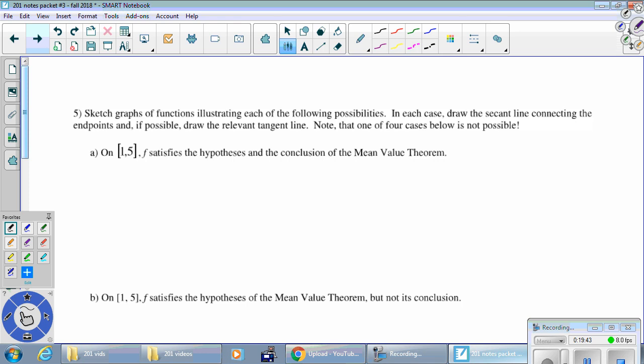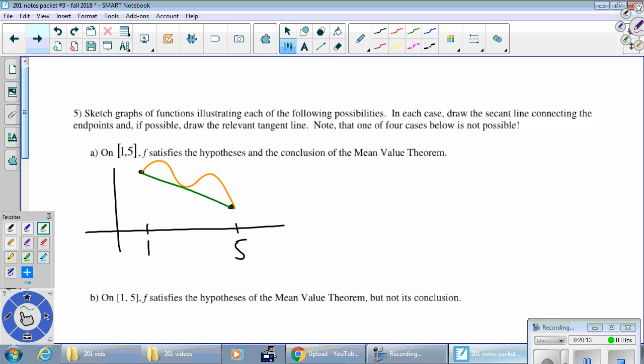So we're going to draw a picture that satisfies the hypotheses and the conclusion of the mean value theorem on 1, 5. This one's easy. You pick a point right here at 1. You pick another point right here at 5. You draw any function which is differentiable on the entire interval, about like that. And that's it. And so to really convince your instructor that you have found something that satisfies the hypotheses and conclusion, you should probably draw in the secant line and then go ahead and draw in the tangent line that's parallel. So for example, maybe like right there, but actually there's one more over there.